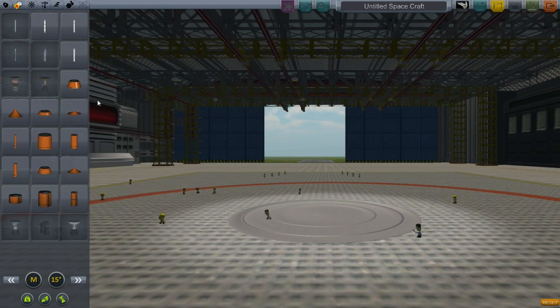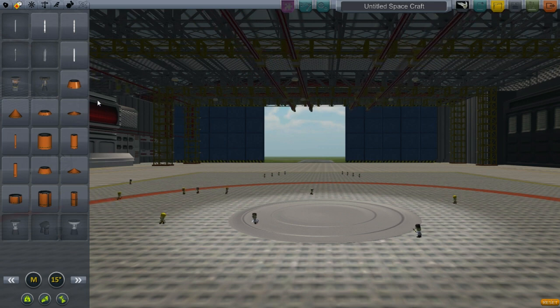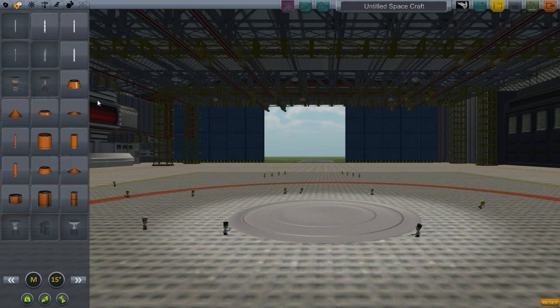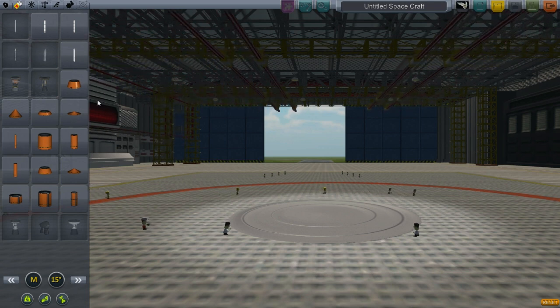So I'm no longer going to be using the robotics hinges. As cool as those parts are, they quite often break whenever the game is updated. They're not perfectly reliable, and sometimes they have bugs and glitches. That, and this technique which I developed to use them during launch, turns out a whole lot of people just aren't able to figure out, or aren't willing to figure out. I don't know. Anyway, we're not going to use those.